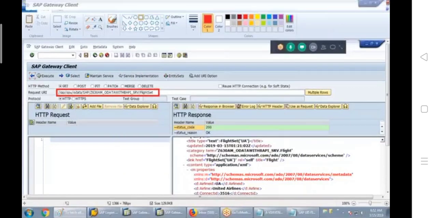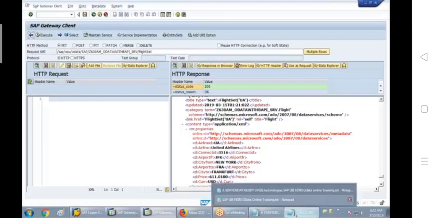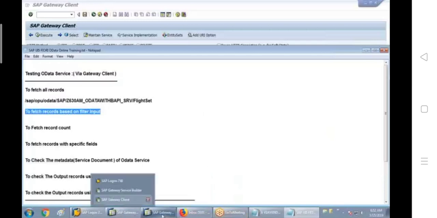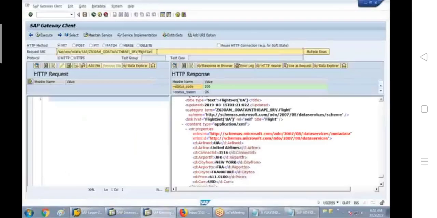Then, say I want to fetch records based on a filter input. After the entity set, you use a question mark, then $filter is the keyword, and then AirlineID eq, meaning equal to, for example AA.